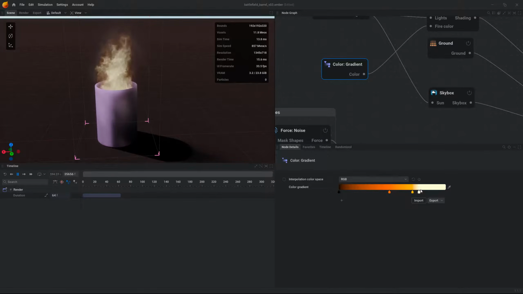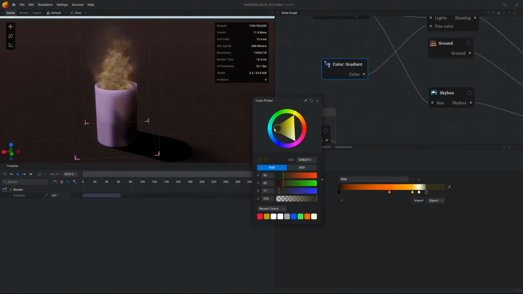And one very interesting thing that you can do, you can also add some black colors. For example, I will click here on the ramp to create another flag and make this one black. This will make the hotter temperatures transparent and will give a very nice contrasty look to your flames.